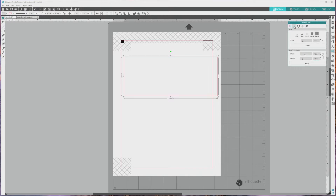In the Specify Dimensions area in the Resize panel, I want to make sure that the Lock Aspect Ratio is unlocked because I want to resize the width and height of my rectangle separately. Then I'll change the width to 6.75 inches and the height to 3.75 inches, and hit the Apply button to resize the rectangle. This will give us a nice sized sticker sheet and will allow us to fit two sticker sheets on the page.